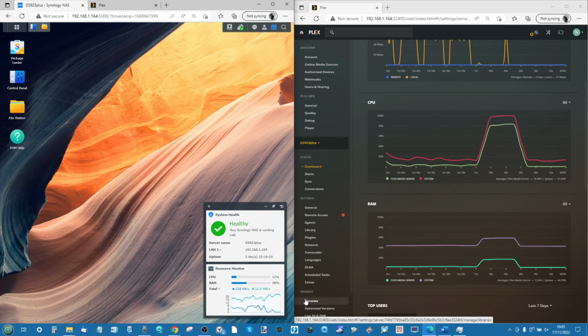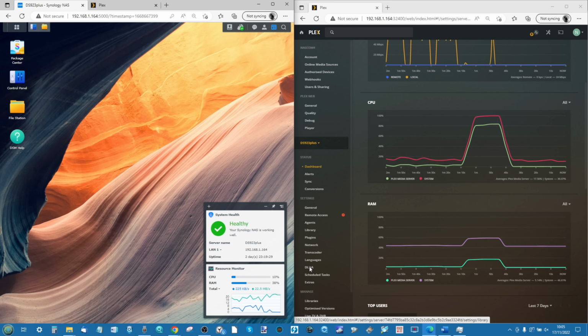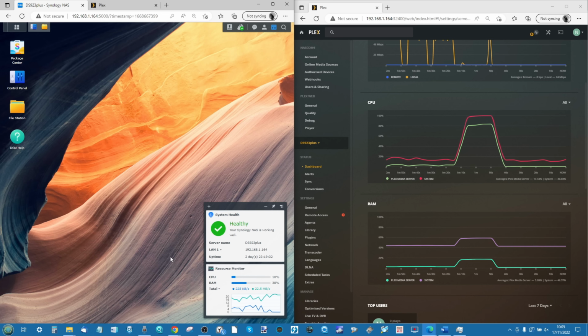But if you're going to be doing a lot of transcoding that requires the NAS to do the work, or you're going to be playing multimedia on devices that do not support HEVC, this NAS might not be suitable for you and your Plex Media Server setup.